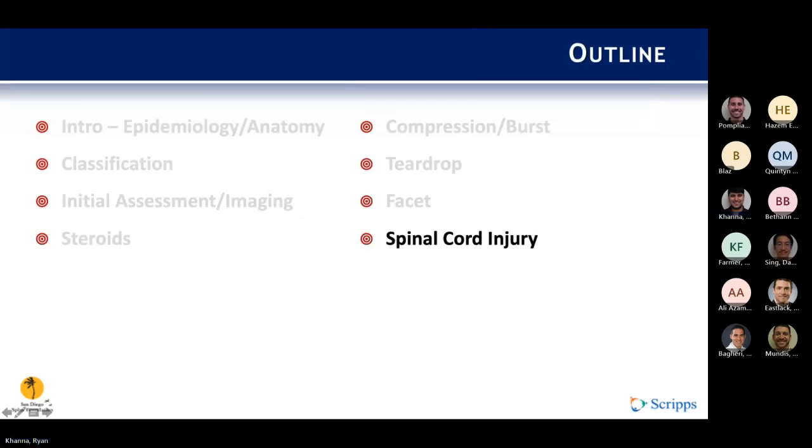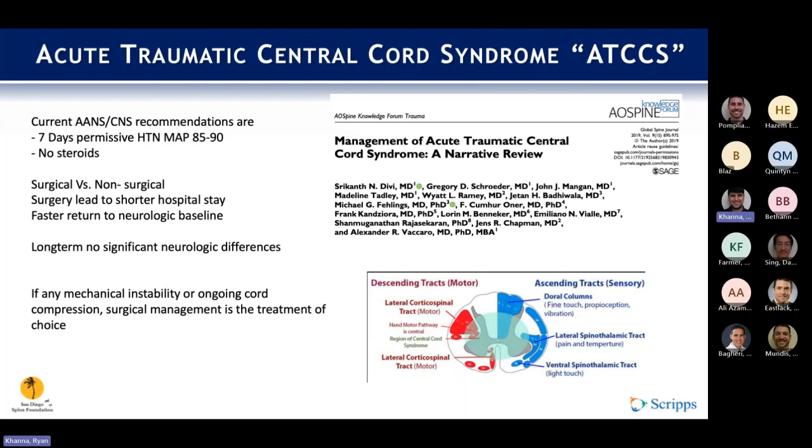Finally, we want to talk about spinal cord injury, and currently central cord. Dr. Mundus and I were on call this past week and actually had one of these patients present on Friday night. The current CNS spine section recommendations are for patients who present with central cord. Because of the injury, as you can see on the topographic map of the spinal cord, the region of the central cord is usually where the hand motor pathway is, and that's injured, which classically results in patients who are not able to use their distal upper extremities or their hands.